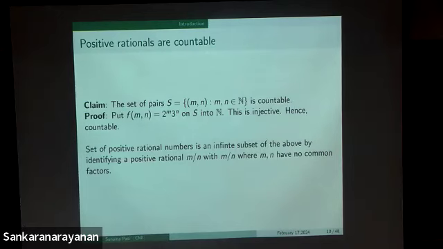Oh, this notation is fine, right? I don't write GCD here. I usually just do this, which is way better notation. Use that, please. M comma n, no GCD. Cool. So I can show the set of positive rational numbers is countable. Then I can show the whole set is countable. It's the same way I show Z is countable.